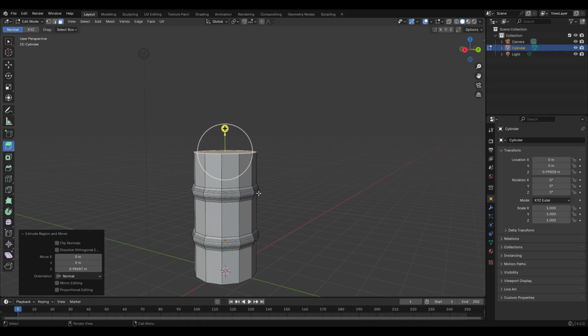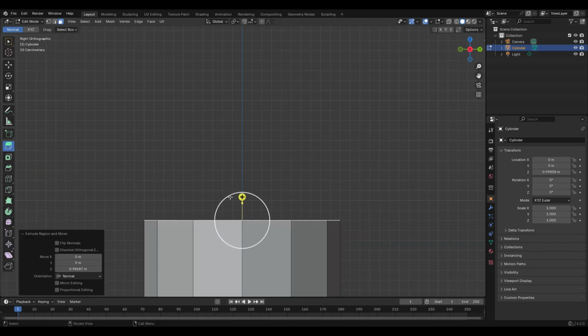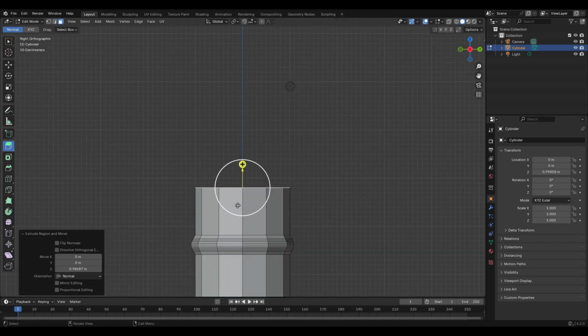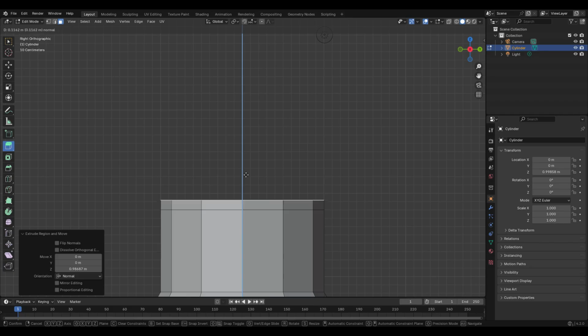Now we're going to go ahead and we're going to make the top part of this. And we're going to say our handy dandy top is going to be, let's go 5. 1, 2, 3, 4, 5.